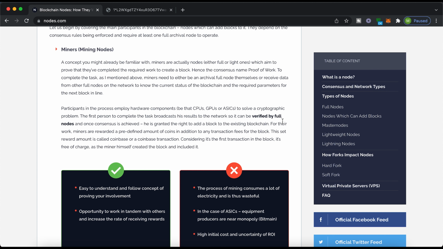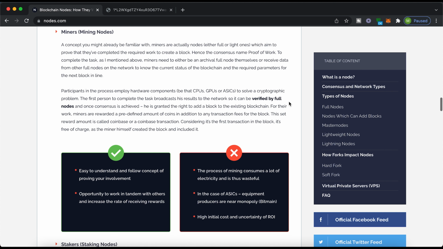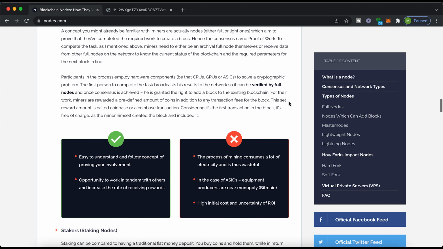And there would be multiple miners on the chain, and each of them would be competing with one another to try and solve that problem in order to add a block to the blockchain. Once that problem is solved, they're rewarded for it, and I'm able to continue with my transaction of sending my crypto to my friend John.